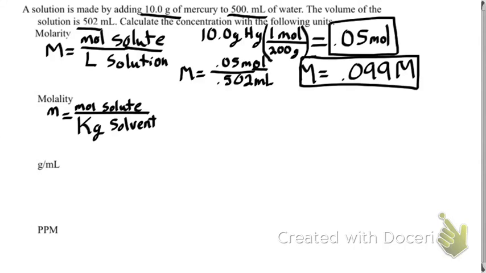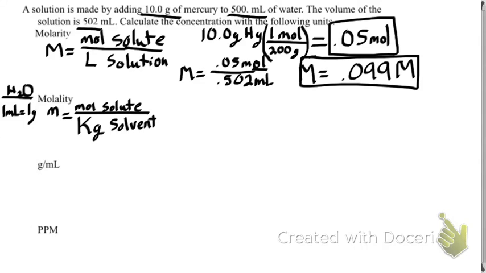So we look back at our word problem and we see that we have grams of mercury, so we're going to have to convert that to moles, but luckily we already have. And the second thing we need is kilograms of solvent. We're given a volume of solvent. So it's important to remember with all of these problems, water is more than likely going to be our solvent at all times, and 1 milliliter is equal to 1 gram, only with H2O. Only with water is that the case.